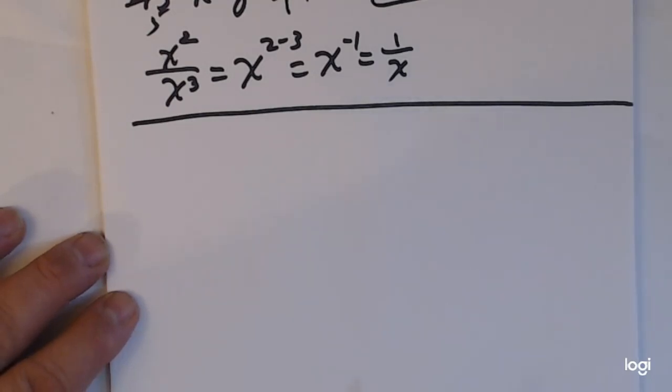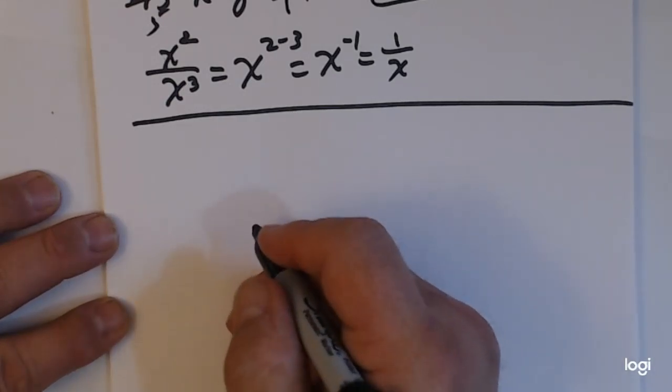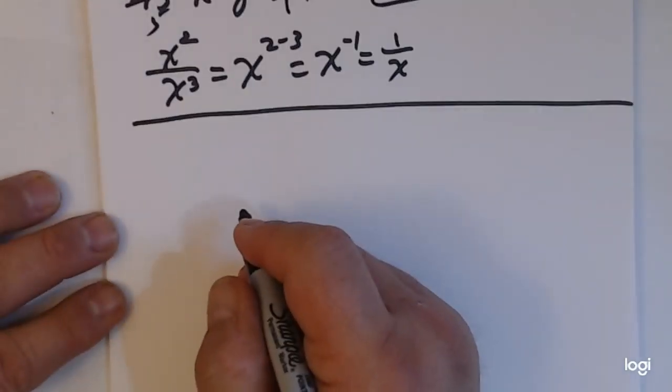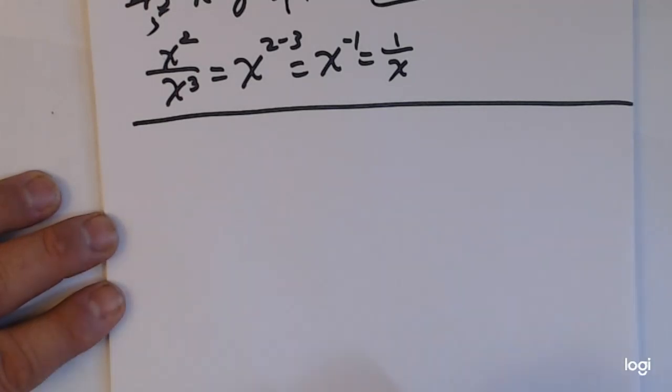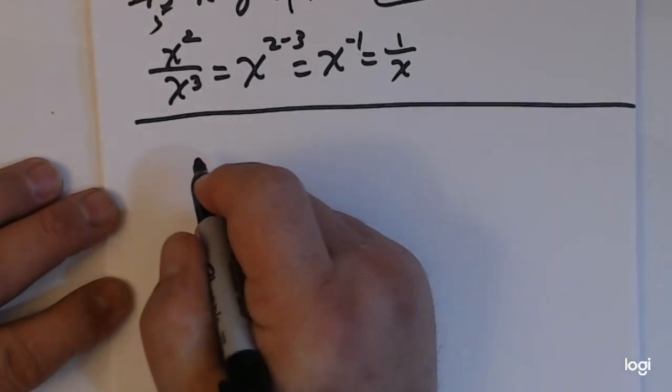Now we're going to change it up a little bit, and we're going to have to do a little factoring now. So I'm going to do a couple of those problems, and then I'll leave the remainder to a second video on simplifying algebraic fractions. So let's do the next two.